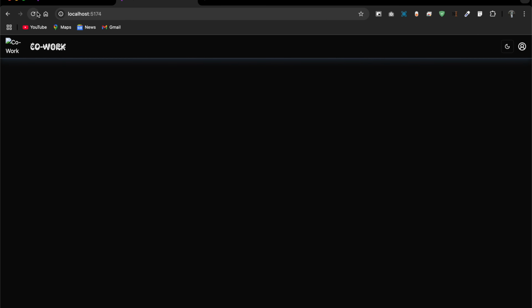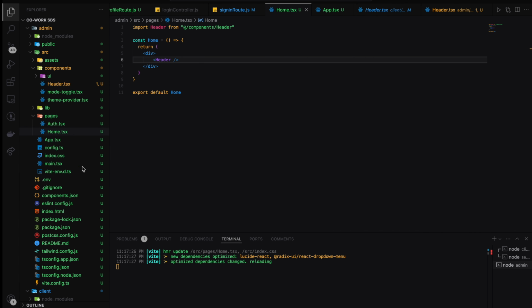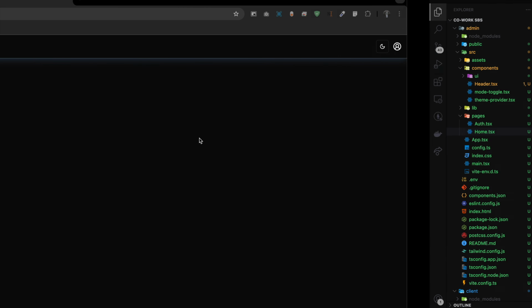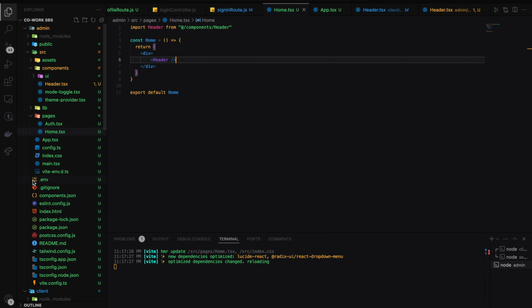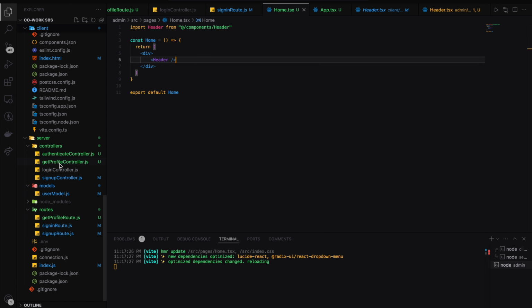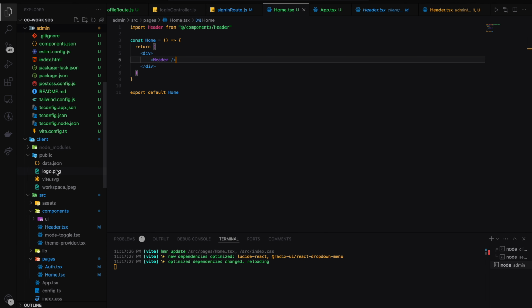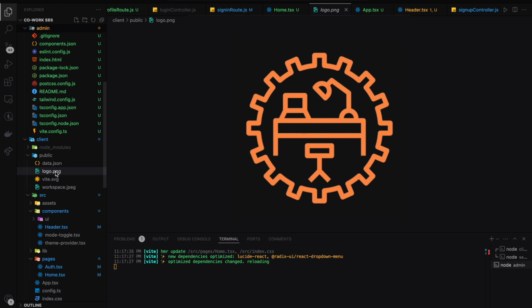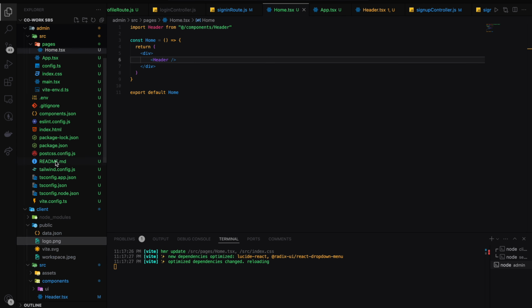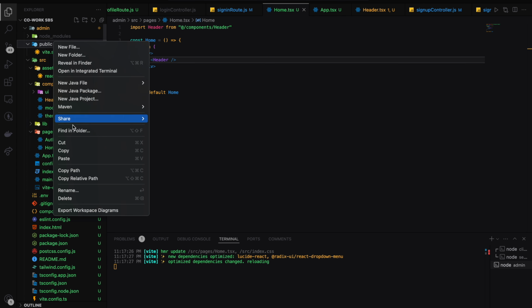Yeah, you can see. Okay, so we don't have the, what is it, the logo. So for that, in the front end, in the public, we have logo.png. So simply copy and paste. So copy it here and in the public.